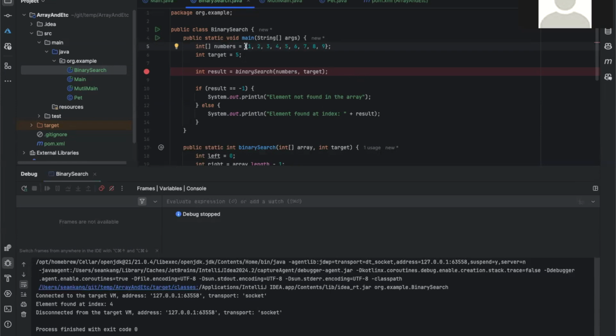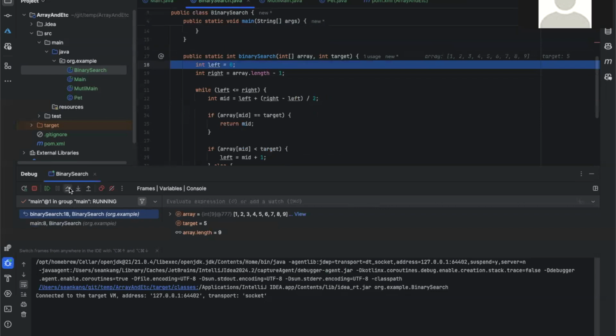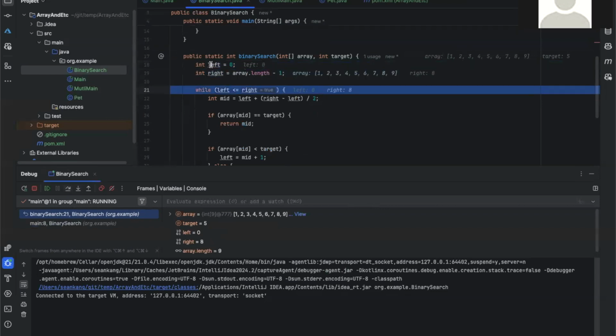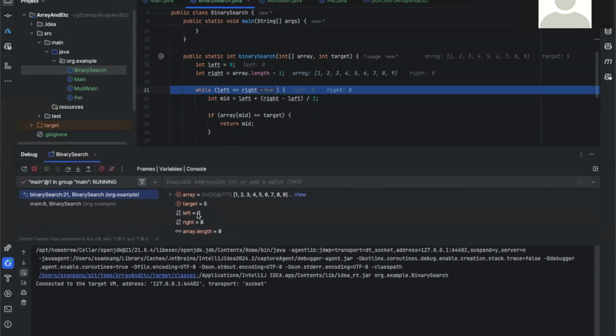So here I have an array of some elements, and I'm going to look for the value of 5. So I'm going to debug. And now I'm right before entering the function of binary search. So I enter in. It's going to look at the left and right of what we're going to be searching for. So the left is the edge of the current array, and the right side is the edge of the current array for now. It's going to compute the middle.